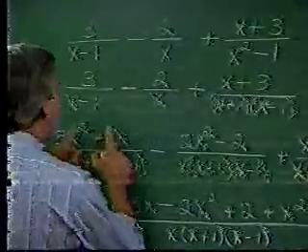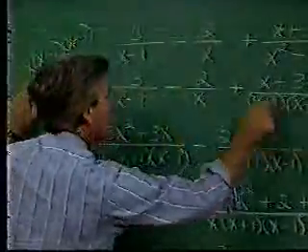The common denominator needs to involve every different factor that we see. All right, we see x minus 1. I'll write the common denominator out here. We see x minus 1, so x minus 1 needs to appear in the common denominator. We see x. X needs to appear in the common denominator. We see x plus 1. X plus 1 needs to appear in the common denominator. We see x minus 1. Oh, it's already there. Okay, we don't need to put it in again. That's important to realize here.